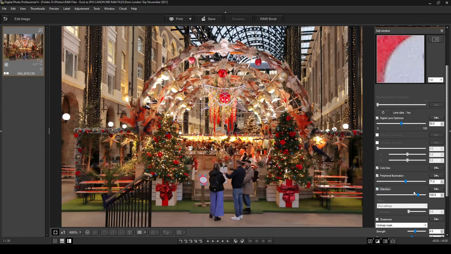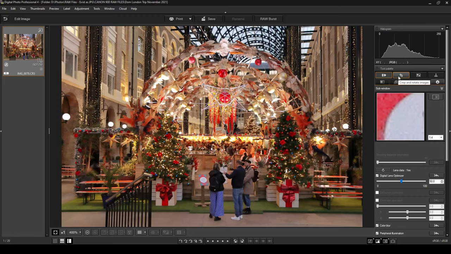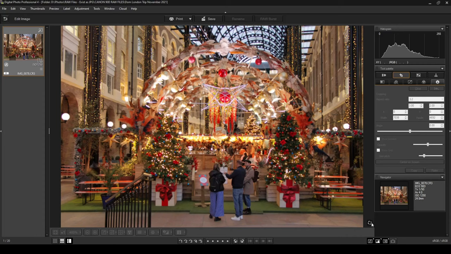Over here you can actually choose to what degree you want the distortion to be corrected. Now lastly, you've got sharpness over here. As I've mentioned before, sharpness is repeated on numerous tabs. It's the exact same thing we've used previously. Now moving up, we're going to do the next tab, which is crop and rotate your image. So I'm going to go ahead and click on that and give it some time to load. This tab does take a while to load, and you'll see the options become available once it's finished loading.